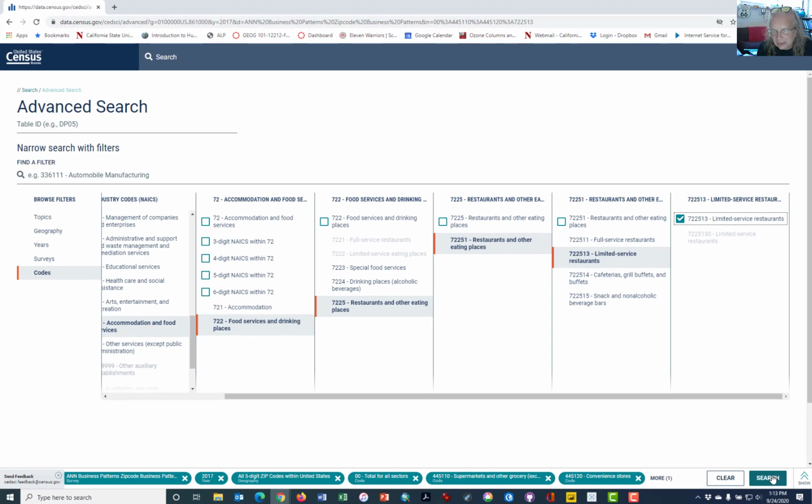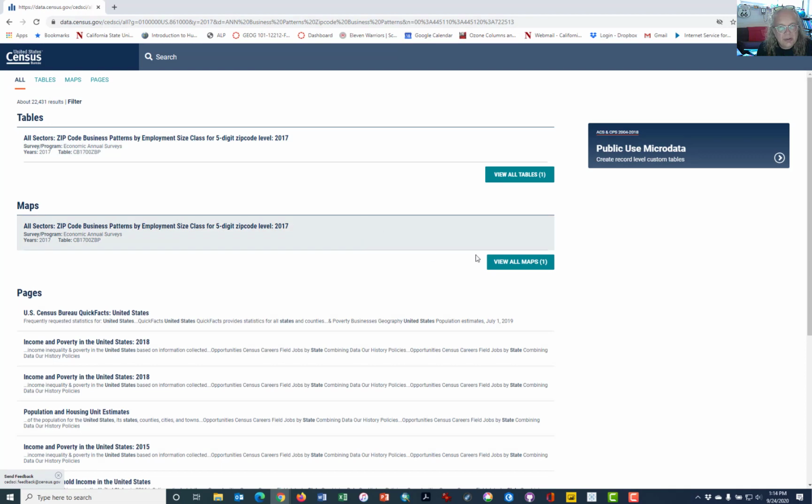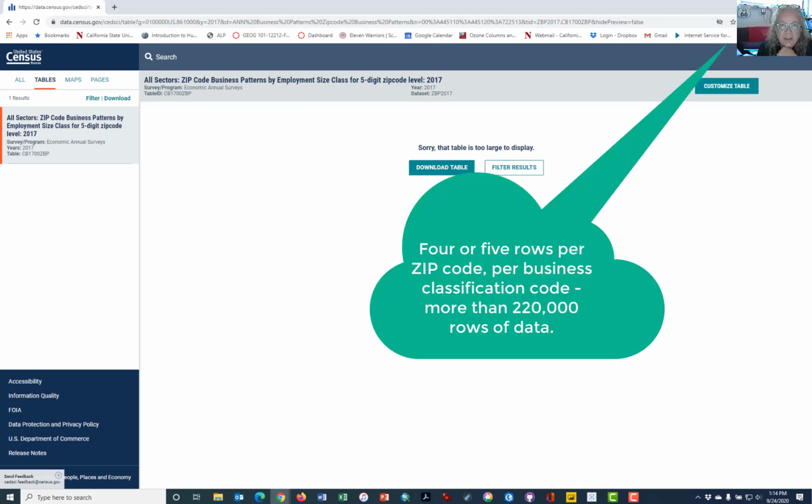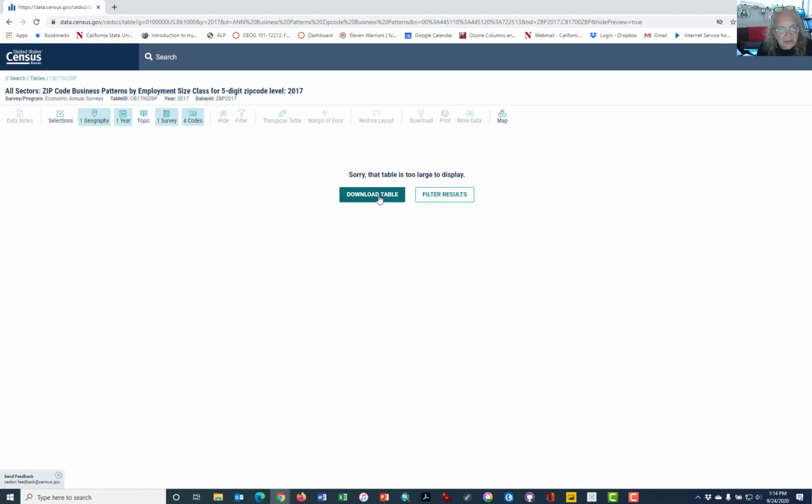So now just click search, and this window opens, and from there click view all tables. Now, of course, this table includes all zip codes in the United States, and in many instances 4 or 5 rows of data per business. So it is rather large. So just click download table.